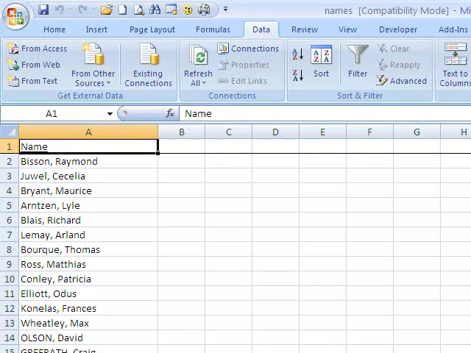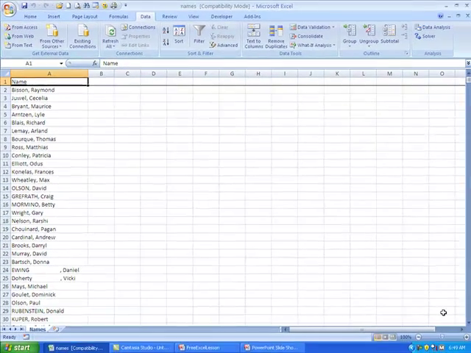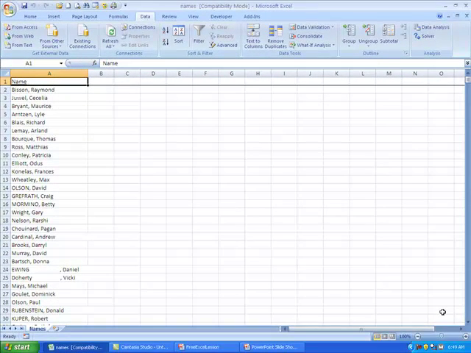What you see on your screen is a list of names. These names are in a last name, comma, space, first name format. Your job is to write one formula that breaks apart the name and puts it back together in a first name, space, last name format. At the onset, that doesn't look like too hard of a project, but once you get into it, it gets progressively harder. Some people tell me, Jim, all you have to do is select the column, do a text to columns procedure and split it apart, then write the formula that concatenates or puts back together the first and last names in the right format.